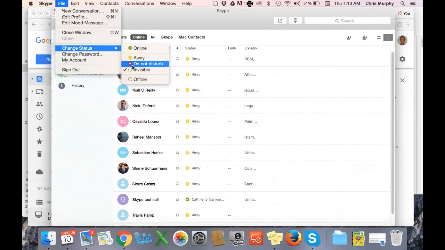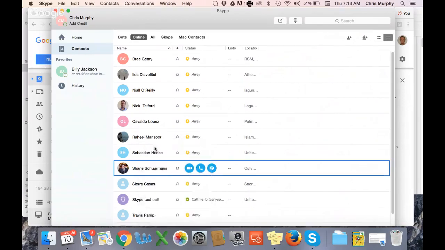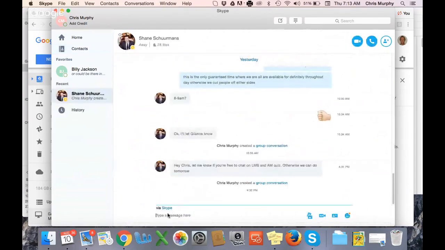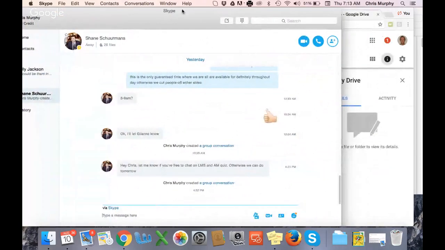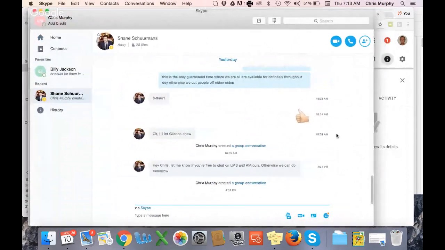That's not the best wording, but basically there's no need to have it on all the time. And apart from that, I think most people know how to add people, share messages and do Skype video and so on. So your messages will obviously go down here at the very bottom.